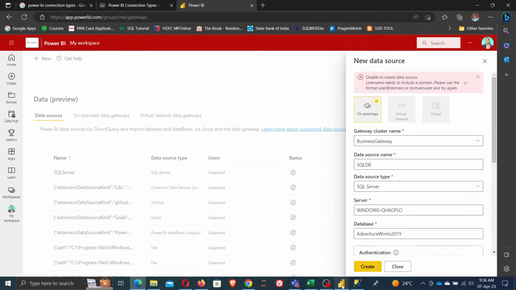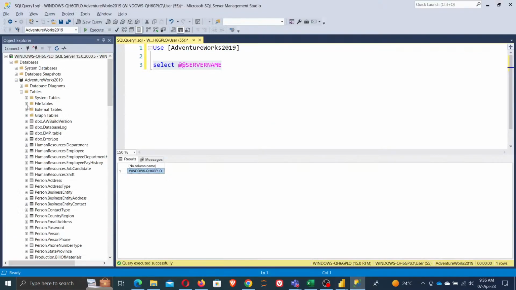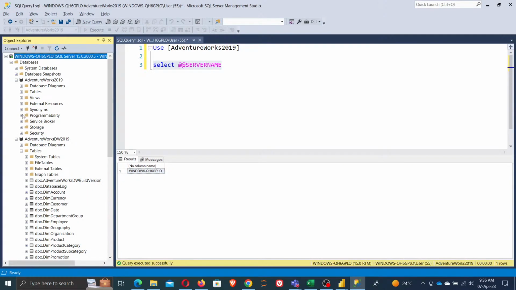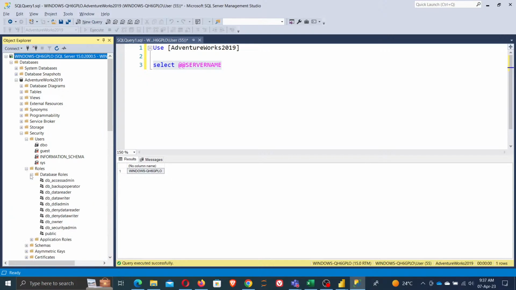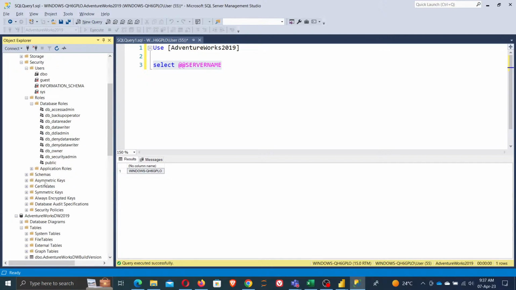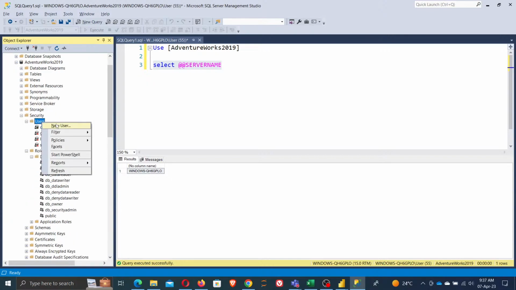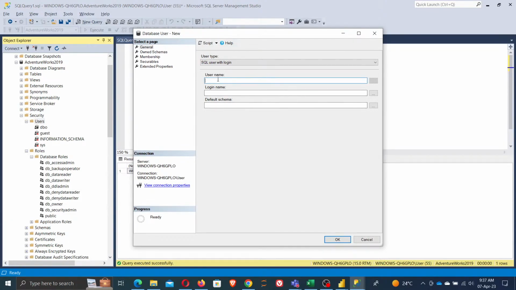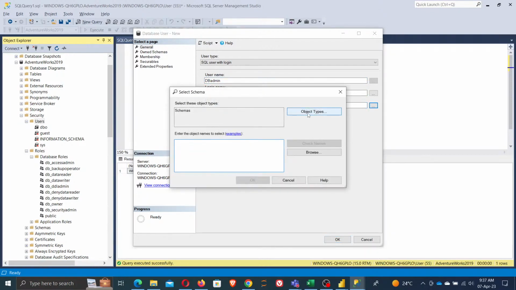Use domain user, when the user is, security user, role, new user, DB domain. Login name, DB, default schema.